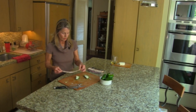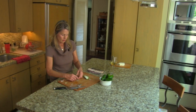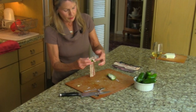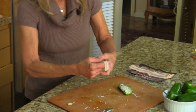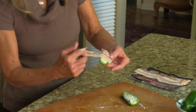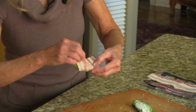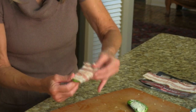And here's what I like to do. You take the bacon and lay it across the fat side, the big side of the pepper, and then pull it just a little so that it overlaps the other side of the bacon, wrap it around, and then tuck it under like so.